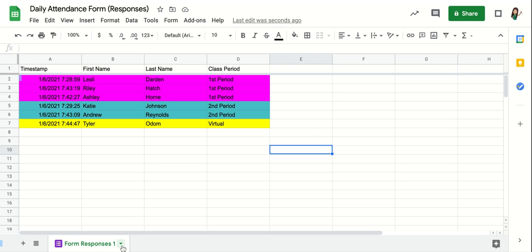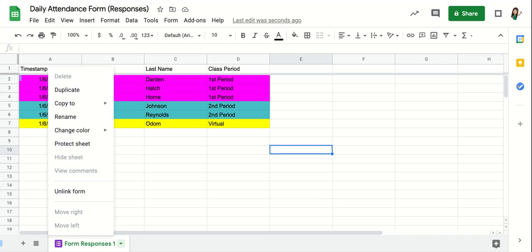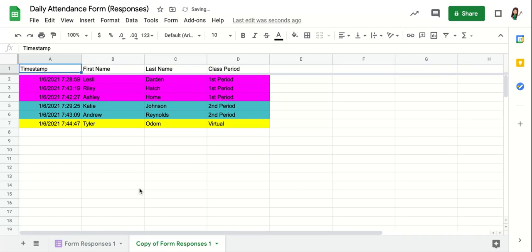If you click this arrow beside Form Responses 1 and duplicate, it will make an exact copy of that spreadsheet. You could name this with the date, 1-6. That was the date that I did this.